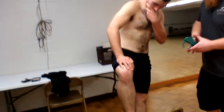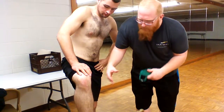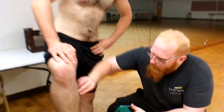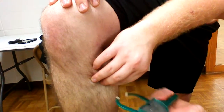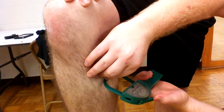All right. So last, we're going to do the calf. The calf is a little bit of a weird, kind of an awkward one to get, but it's on the medial midline at the maximal circumference of the calf. So right here. Okay.